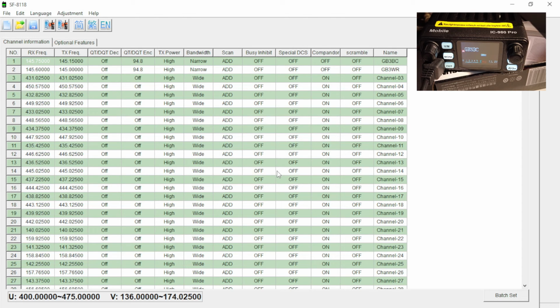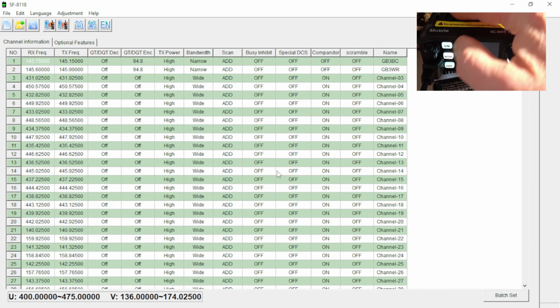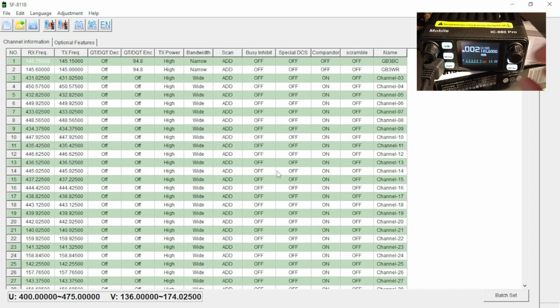And you can see now the single channel or single VFO watch works. Now we've just got the one channel being displayed, whereas before we had both VFOs. If I turn the encoder knob, there's GB3WR, that's the repeater I've just programmed in. I can go to VFO mode, and we're still in. There's VFO mode. So we've just got a single display, which I prefer actually. I don't see any point in having the dual display there.